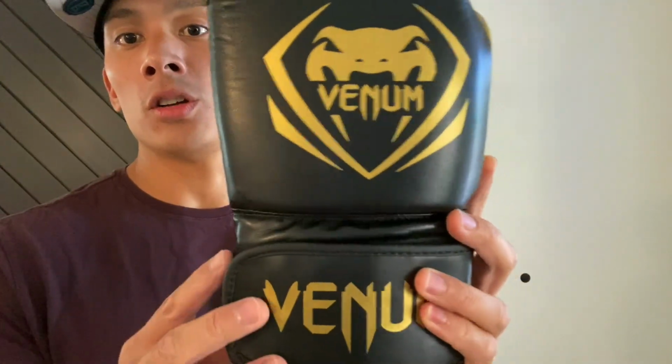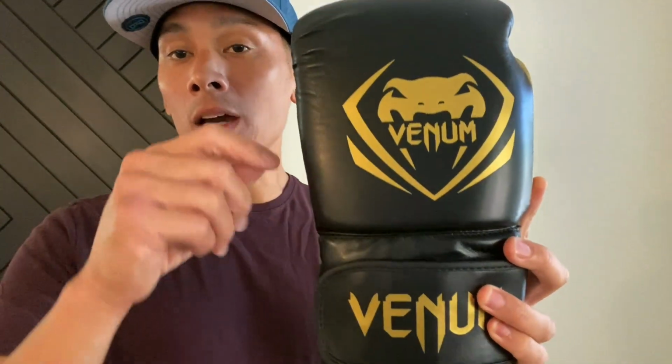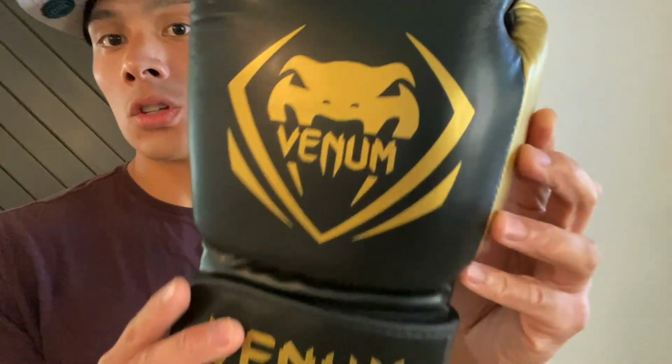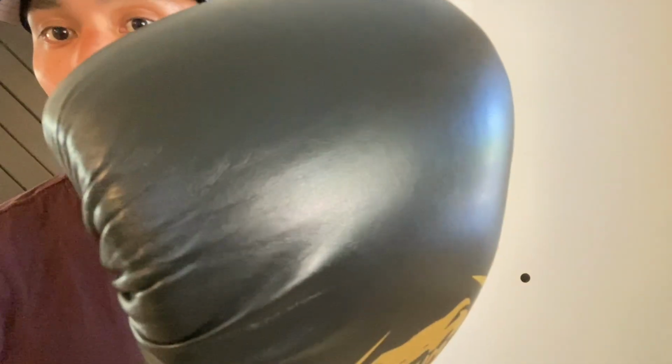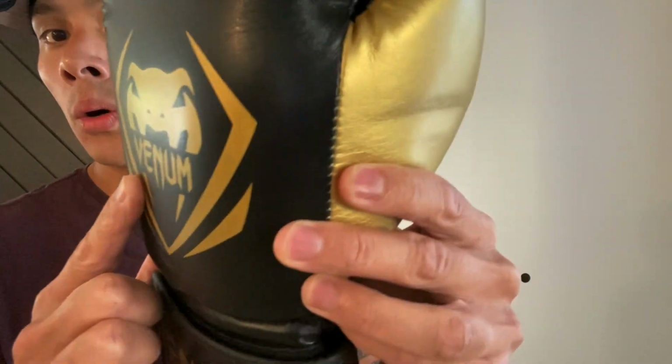Again, like I mentioned earlier, there's no indication on the inside. Typically there's a tag or something on the actual zipper packaging that indicates where it's made, but my best guess is Pakistan or China. So you have that synthetic material that has more of a satin look to it, with the Venum gold logo on the back of the glove.